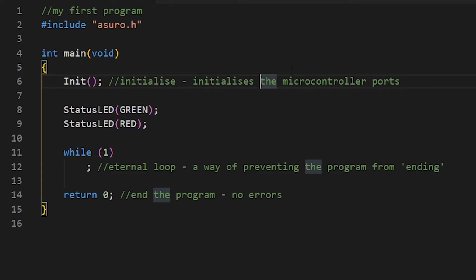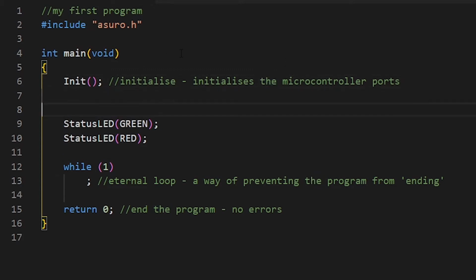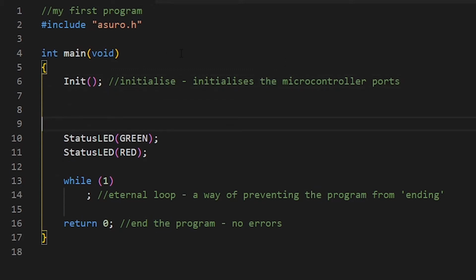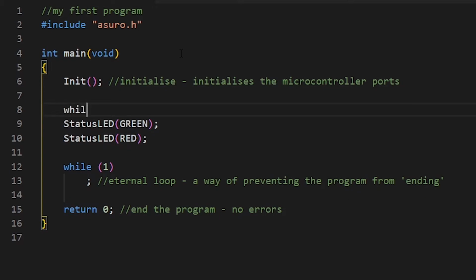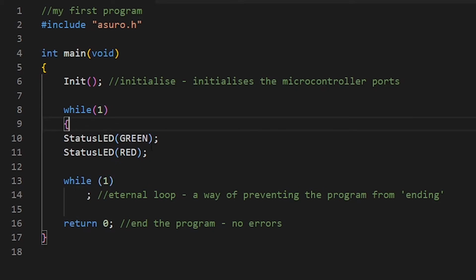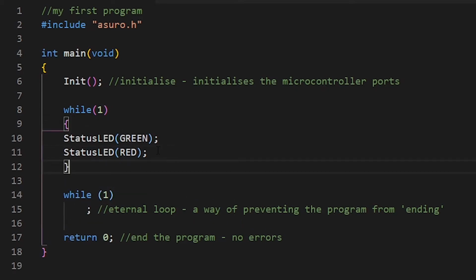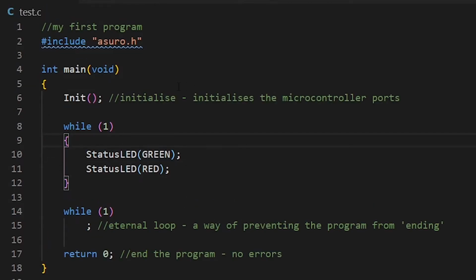So now what you're probably thinking is, okay, so the status LED will go green and then it will go red. Or if you're a bit more clever, you might say, well, hang on a minute, Hamid, that's not actually in a while loop. So let's stick it in a while loop. Okay, fine. While one. Cool. Okay, so we've stuck it in a while loop now, right? So what you think would happen here is that the LED is going to flash green, red, green, red, green, red, and backwards and forwards, right?